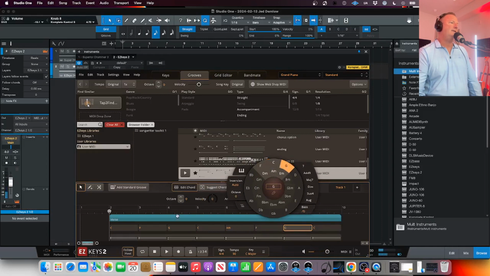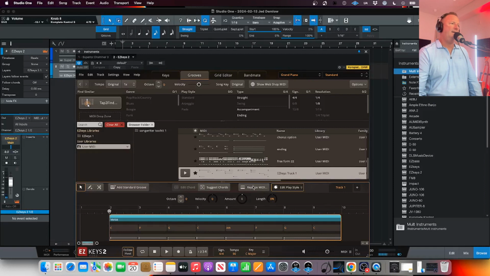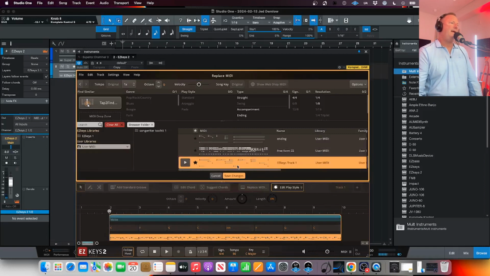And then back to C. Okay, cool. Let's highlight that and hit replace MIDI. And let's replace it with that chunk that we pulled out of the freeform patterns that we liked. And let's just listen to it. Pretty cool.